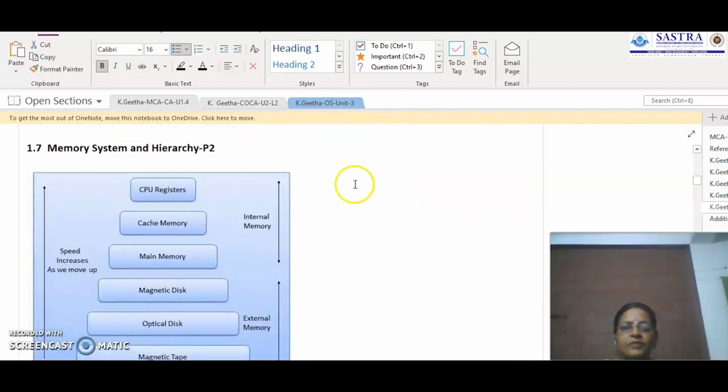Obviously, in registers it is identified in terms of number of bits. In cache memory, every single unit is called a line. In main memory, it is called a block. And when it comes to secondary memory, it can be referred to as pages, or main memory can also be referred to as a frame.